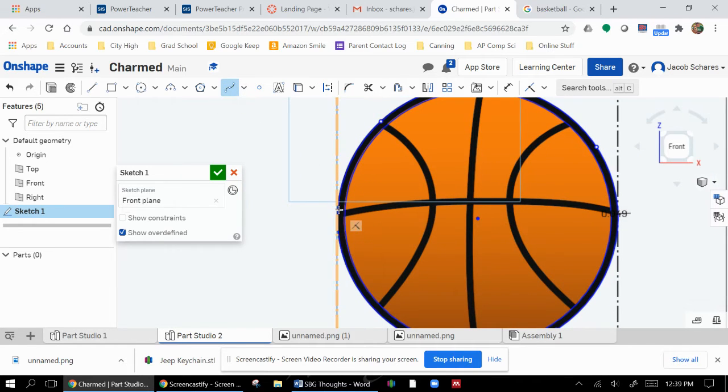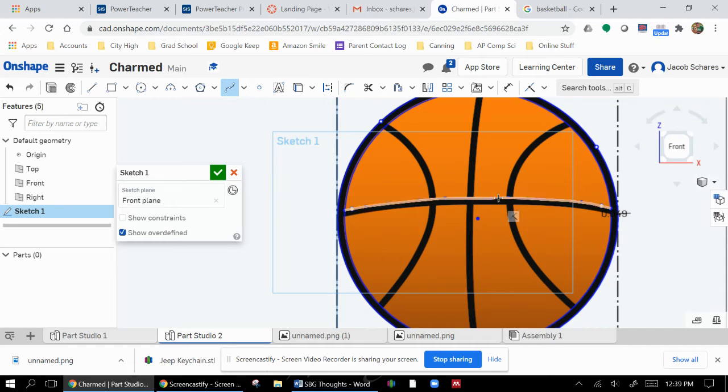Now, for the rest of this thing, I'm going to use the spline tool. I'm not going to do the whole thing, but I'll go and show you what I did afterwards. So the way the spline tool works is you click on the starting point. You're really going to want to make sure this is all connected. So you see how that line turns orangish? We're really looking for that. Now, the more points you pick, the better this works out. And a lot of people in the past have found it really useful to zoom in a little bit more. And then double click at the end, and it'll end that line.